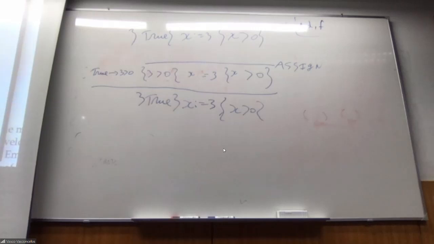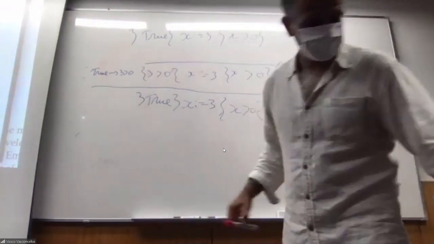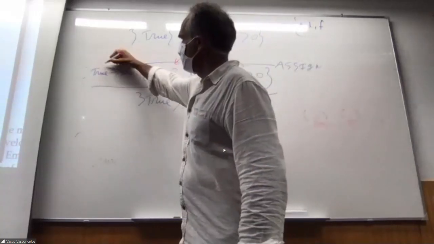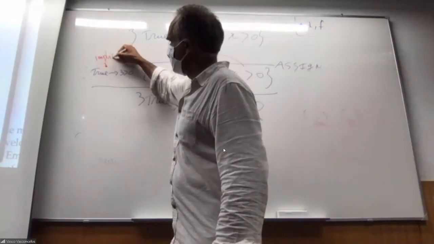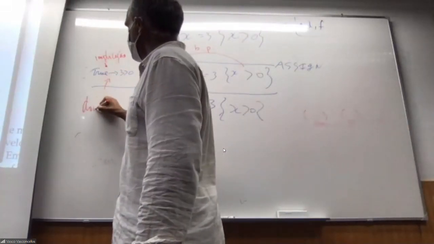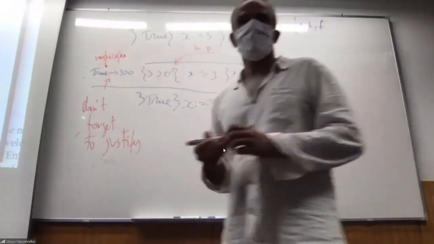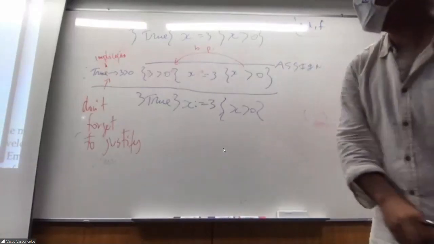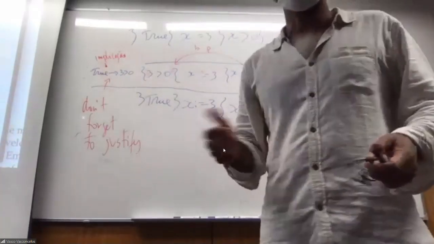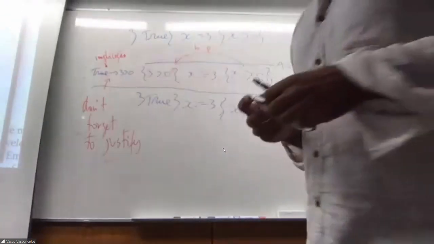Okay, so is it right here? Está fixe? So we have here backward propagation. Sorry. We can justify in Portuguese or in English or Japanese if you want. Why does true imply 3 greater than 0? Okay, so this might look pretty much obvious, but you still have to write that 3 greater than 0 is true, and true implies it, something like that. Yeah, don't forget.